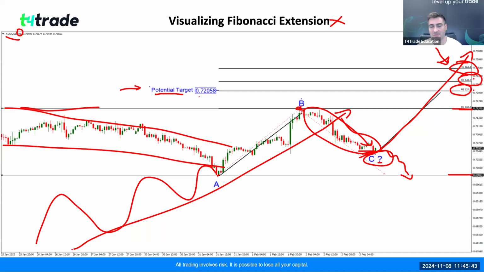For example, I use this potential profit target here, assuming that I've entered the position down here to the buy for whatever reason. I don't see clearly the reason why I'm going long here, because the end of the pullback is not there yet, if this is a pullback, because we are still in sideways price action. But let's assume that we see the bottom here and the end of the retracement here, and the price action does this. I go long here, and where I'm going to have my potential exit target, the Fibonacci extension tool could be useful, and we can have exit targets here, here, and here.